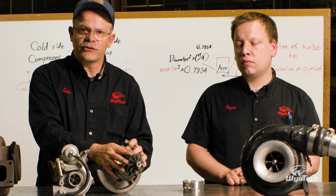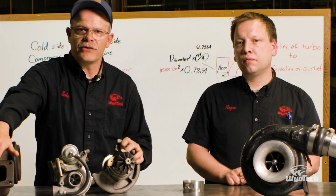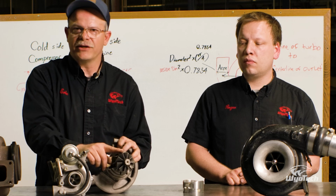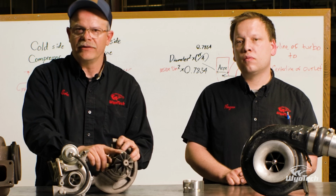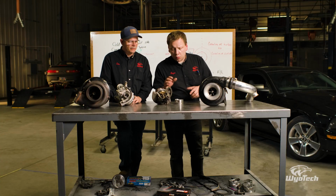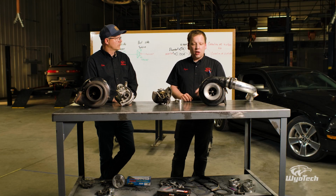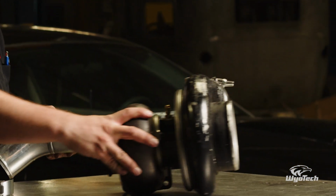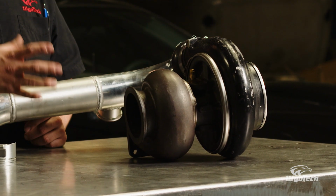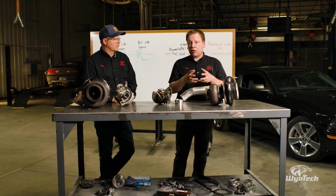What causes this to spin? If you look at this turbo here, we have an inlet. Exhaust enters through this port. It causes this wheel to spin by the expansion of the heat of gases in the exhaust stream, and it exits out of the backside. As well as having different turbine selections, the other thing we have to consider is that the actual turbine housings on these can be changed out, and they have the ability to compress the exhaust gas as it's hitting the turbine at different rates.